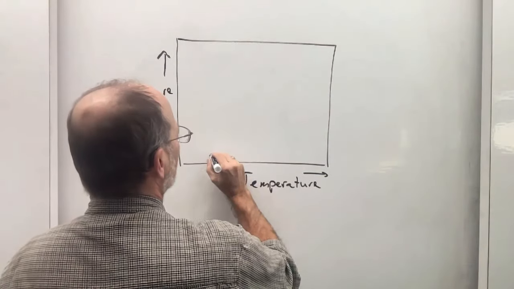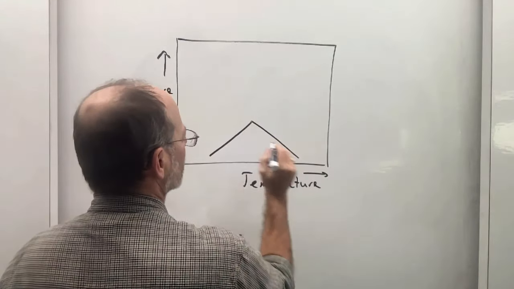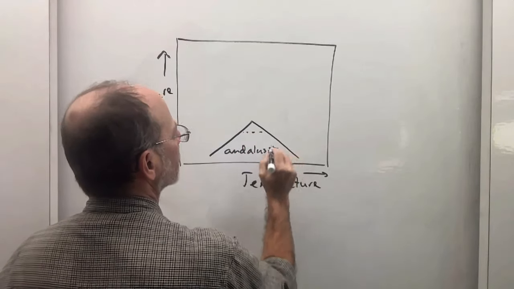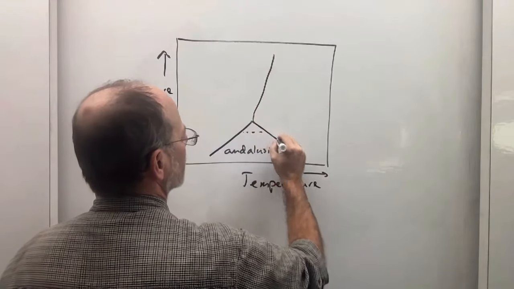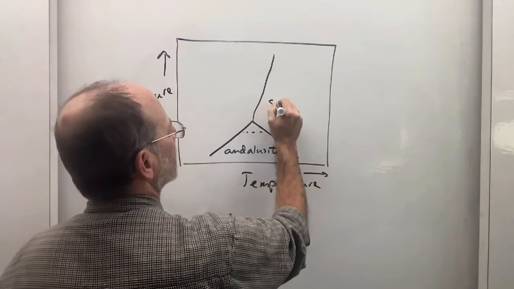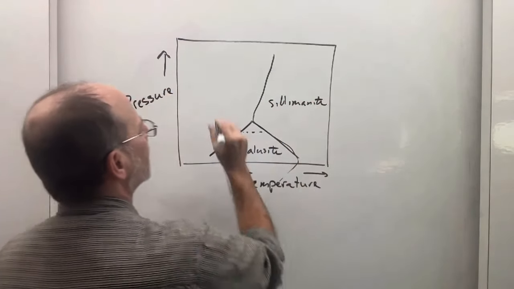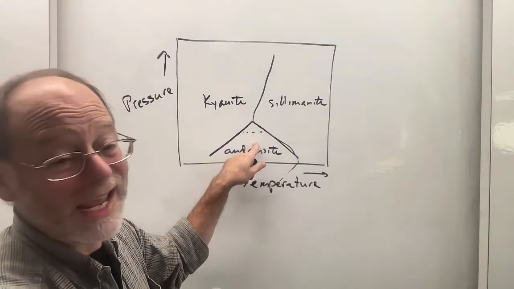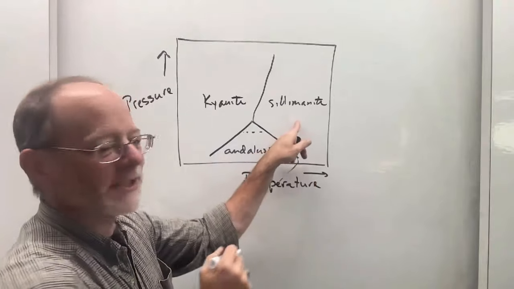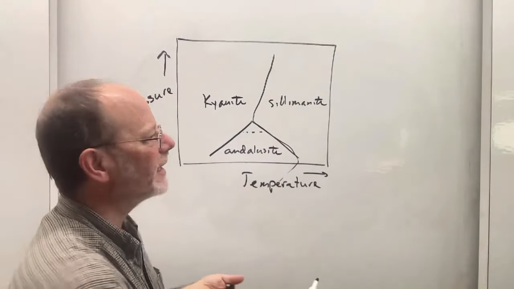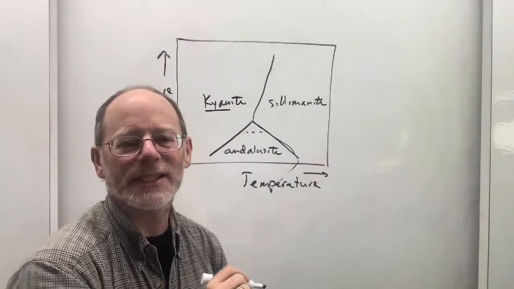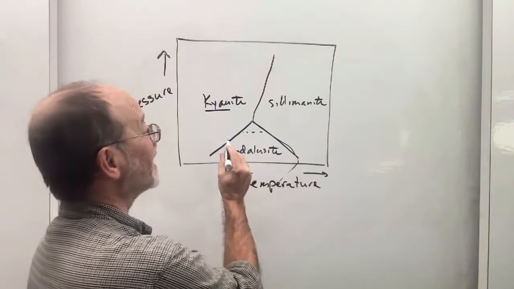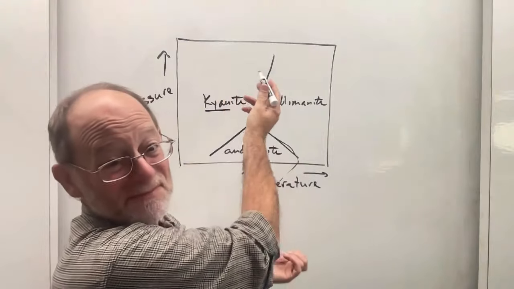How are you going to remember these? The lower part of the diagram, this is andalusite, this is sillimanite, and this is kyanite. So the lower part looks a little like an A for andalusite. The S forms sillimanite. How are you going to remember kyanite? Well, the root kyan is the same root as the word cyan, which is that sky blue color. Sky is high, kyanite is high. Maybe that can help you remember.